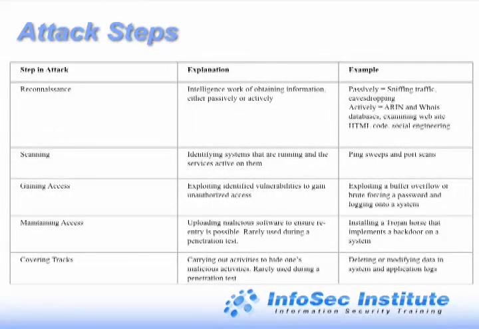Okay, and then you do scanning. This is going to be identifying systems that are running and the services on each active system. So this is once you've identified all your potential targets through the recon. If you go to ARIN, you find the IP block that they're on. Now you're going to do an ICMP scan, see which ones are going to ping back. Say you have 5 active, and then you may turn ping off on a scan, and see which systems are going to communicate back on any port.